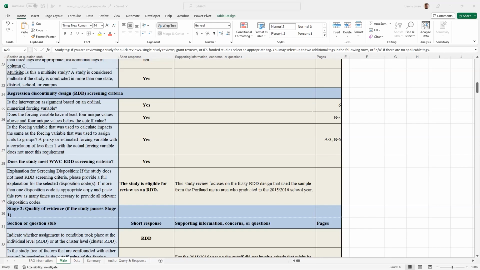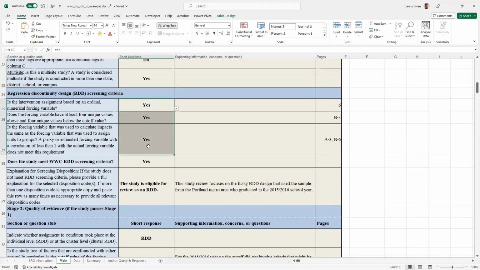The GPAs came from data provided by the Oregon Department of Education for K-12, the unweighted high school grade point averages provided by the school districts that were the primary sample in this study. And so those GPAs were what we used to determine eligibility for the program.